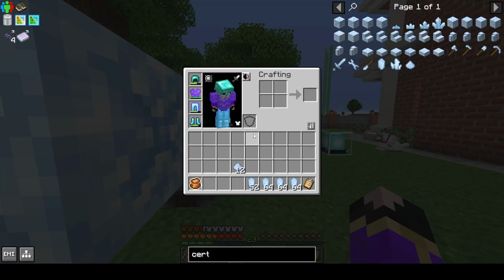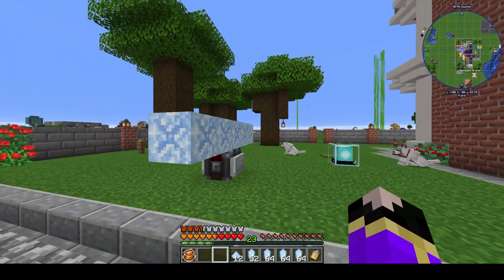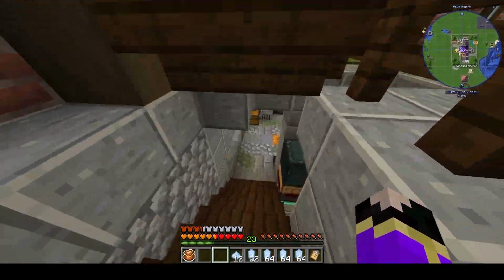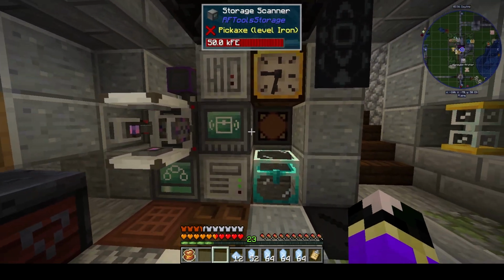They should grow Certus Quartz for us just like that, and then we can come out here and mine the Certus Quartz. This is not its permanent location. This is temporary, but we're going to let them go ahead and start growing. So, follow the Certus Quartz and start AE2 follow guide.